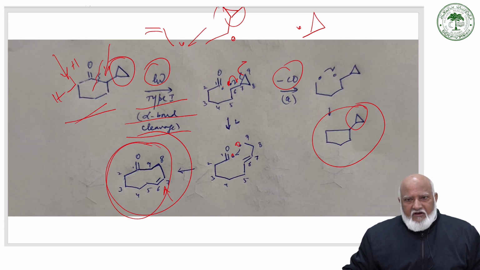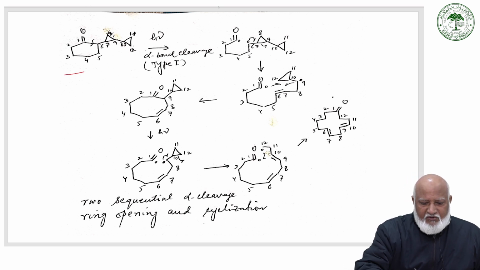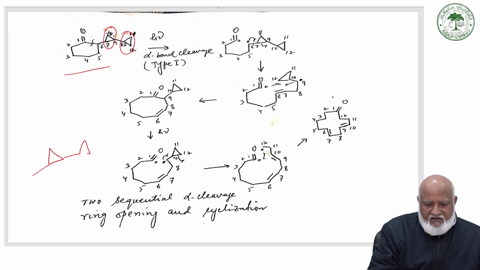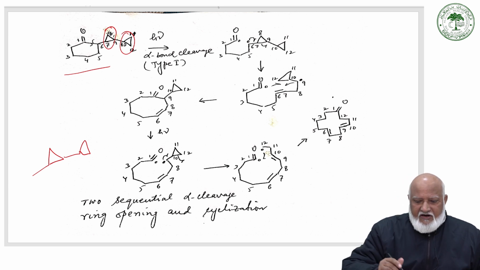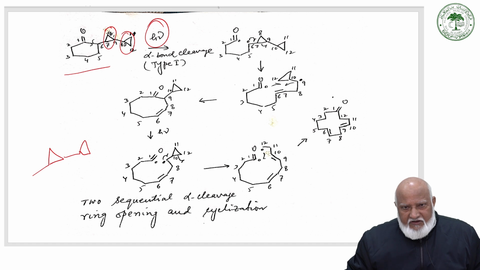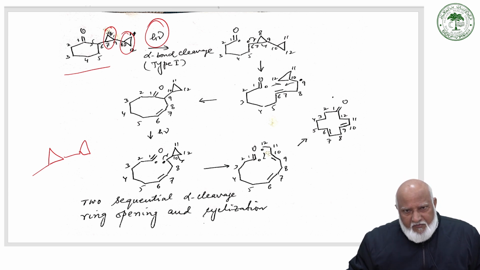With this example, people have also tried another example by taking 2 cyclopropyl rings. Here you can see this is a cyclohexanone, 1 cyclopropyl and another cyclopropyl. 2 cyclopropyl rings are a substituent. Now let us see what happens under photolytic condition. In principle this is an alicyclic ketone, a 6-membered ketone, cyclohexanone, and of course 2 cyclopropyl groups are substituents at the alpha carbon.